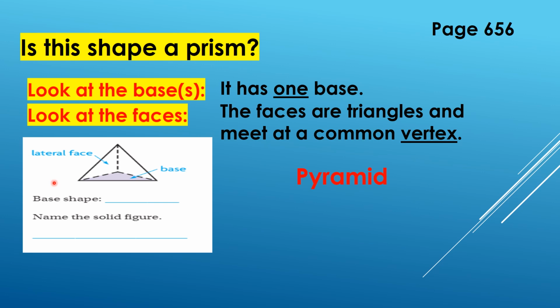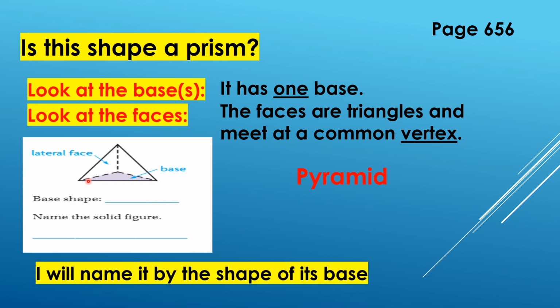I call it a pyramid, and I bet that most of you saw pyramids before, whether in real life in some countries or on TV, or you must have some pyramids as models at your home. Now, I will call the pyramid the same way I call a prism. How? By looking at the base. Look at the base again. So my base is my reference in order to name any 3D shape. This is the base. Very good. It's a triangle. As I said, I will name it by the shape of its base.